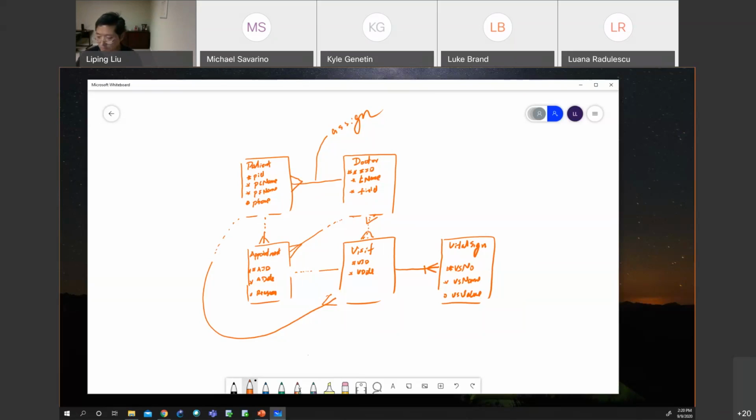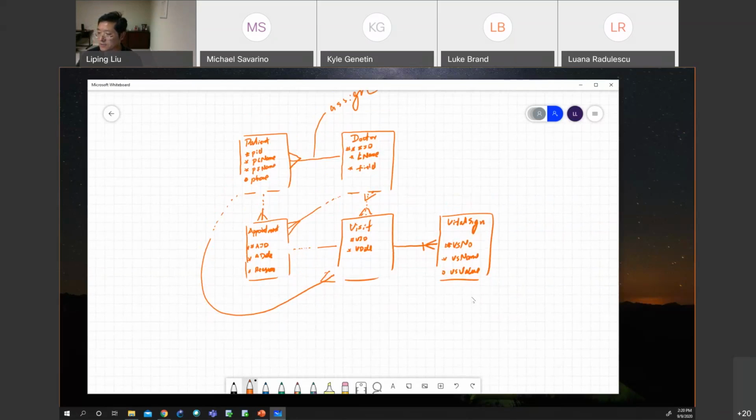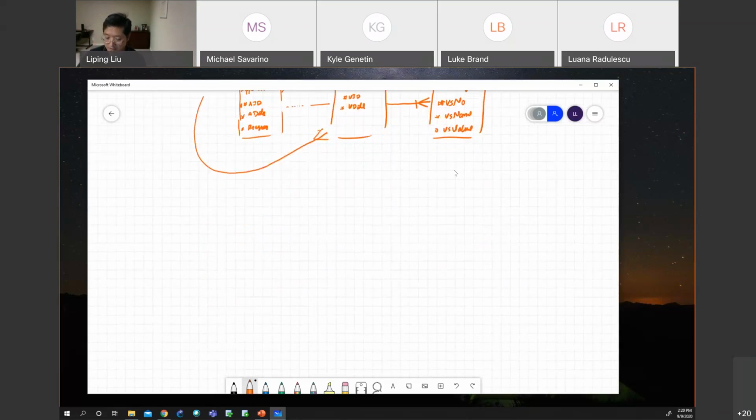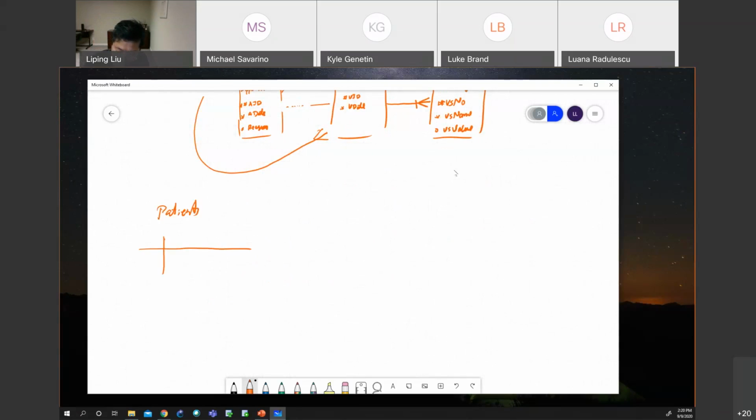All right, if there are no other questions, I'm going to convert this ER diagram to a relational model. First of all, we are going to have 1, 2, 3, 4, 5 boxes, right? That's a very simple one. So you're going to have patients. Patient has patient ID, which is the primary key. Patient last name, which is required. Patient first name, that is also required. And the patient phone number, which is optional.